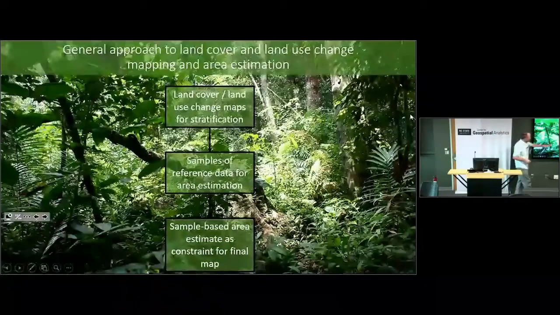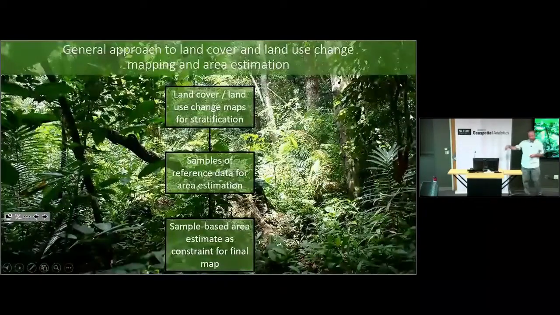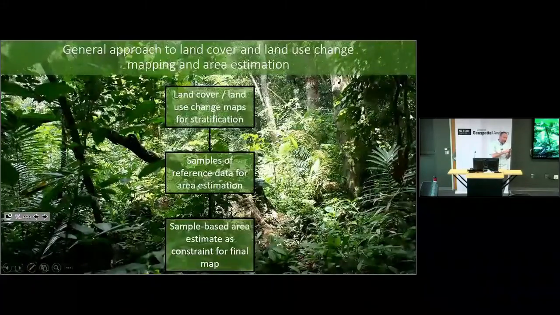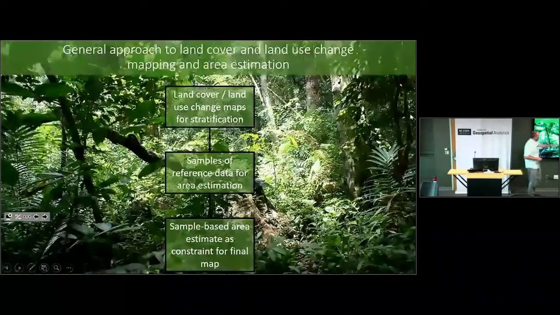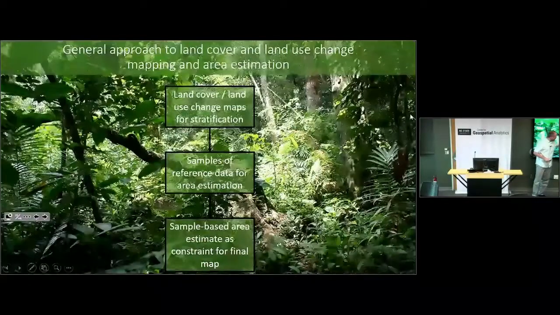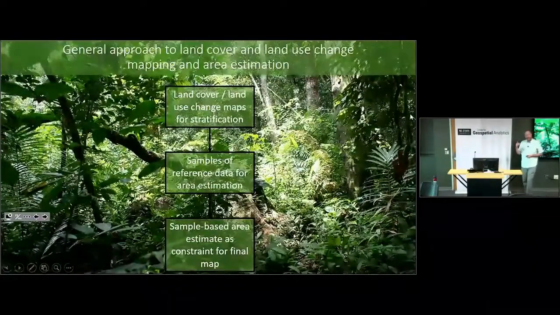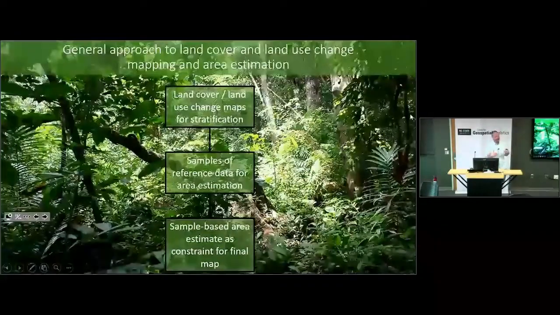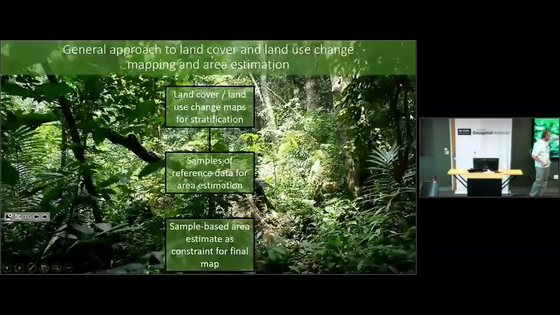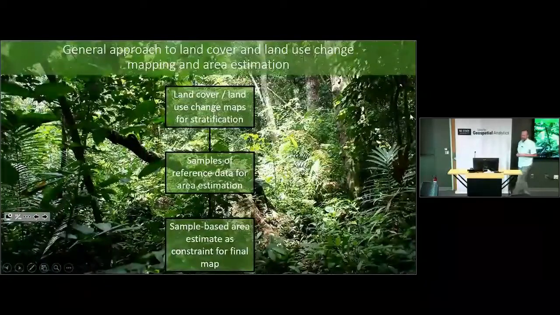But if you do samples and you look at reference data, it can be in the field. They can be other sources of data, like high-res shots of imagery that are very clean and easy to interpret. With those samples, we can get an area. And so this is what we want to report to conventions, not the pixel counts. So we do samples. And once we get the area out of this step, we can go back to the map and we can fix the map, in a sense. We can make it unbiased, at least. So a third of our work is this, a third of our work is this, and a third of it is the capacity building side.